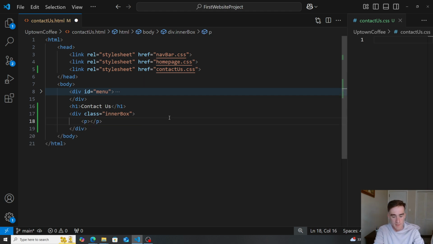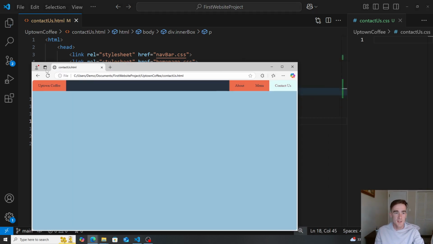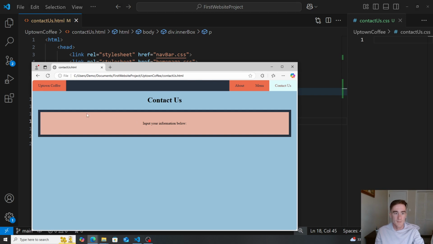Add a small paragraph called input your information below. Save it, just see how it looks real quick. Okay. Again, the homepage CSS did most of this orange area for us. And let's get to the form.